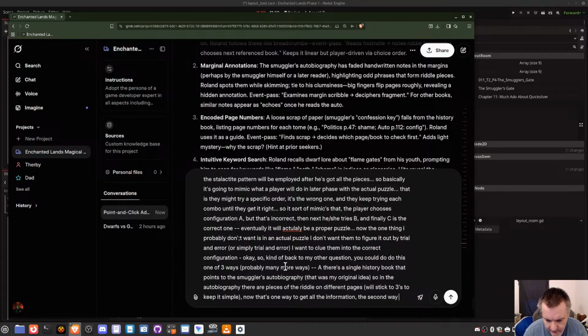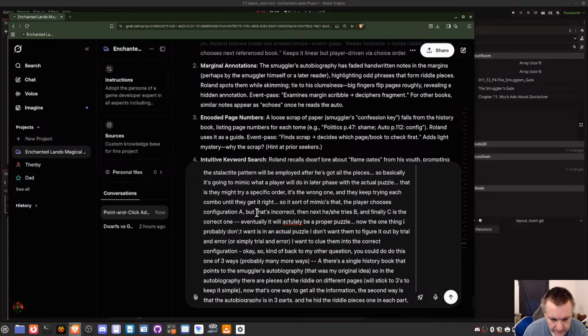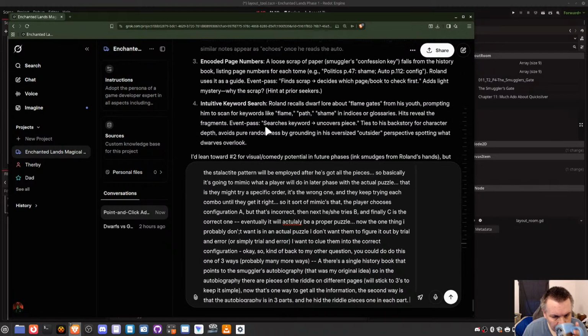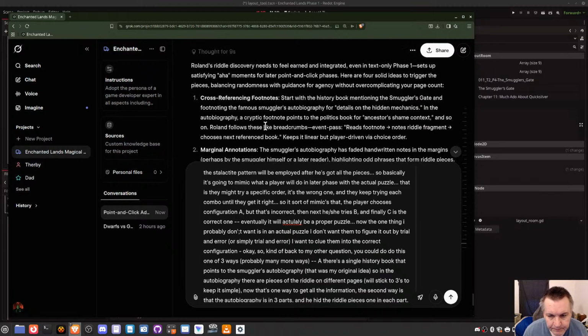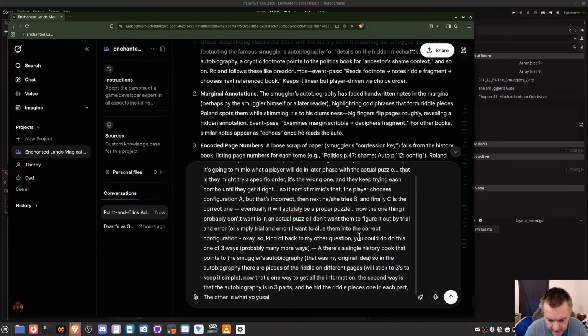The second way is that the autobiography is in three parts, and he hid the little pieces, one in each part. The other is what you said: three different books that each have a piece.